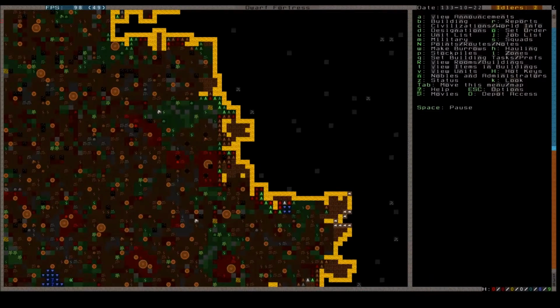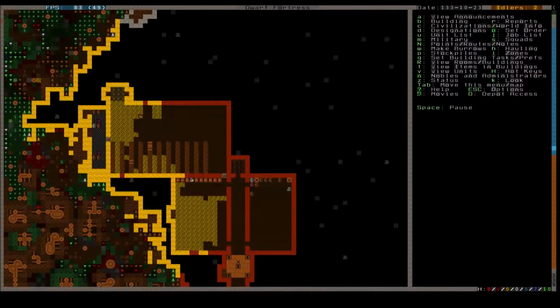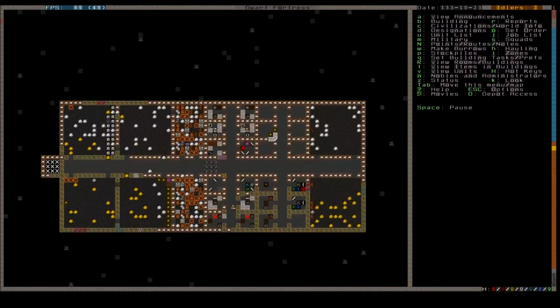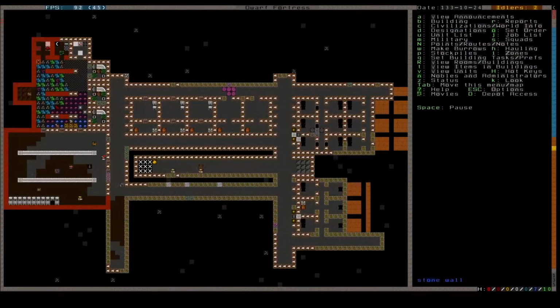I mean, invasions should not strike before you are at about 50 dwarves. That's usually when they come. But I could be wrong, they could come earlier, they could come later, I don't know. But nevertheless, it is very, very good to have wood in storage.